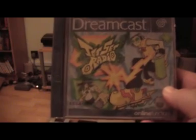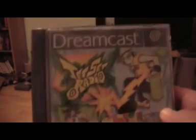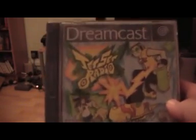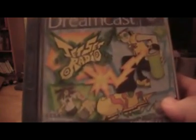Next one up is Jet Set Radio, Jet Grind Radio if you're in America. Very, very good game. I do enjoy this game a lot. The actual skating around is a good laugh. Great game. Graphics are still on par with a lot of the old stuff. Obviously on the Xbox you do get Jet Set Radio Future, which was the second game, which is good as well and works on backwards compatibility, as a lot of people would say.